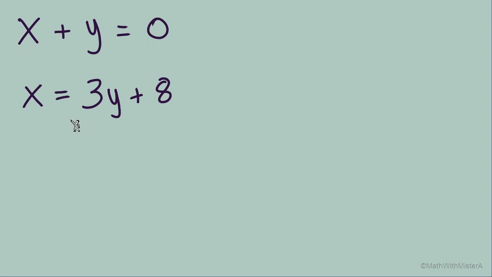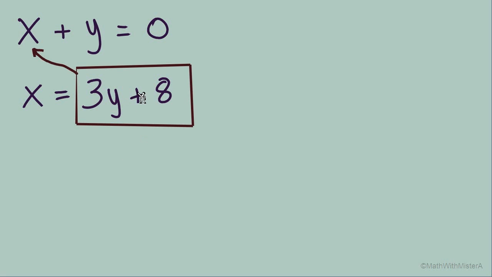So let's get into it. We're looking for an equation solved for x or y, and in this problem it's an equation solved for x. So we had a couple solved for y. Now we're doing it with an equation solved for x. Down here, x equals 3y plus 8. So we're thinking, can we put a 3y plus 8 in place of x in this other equation? That's exactly what we're going to do.